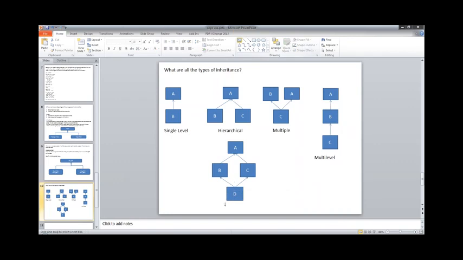This type of inheritance is called hybrid inheritance. So these are all the different types of inheritance which we have in object-oriented programming.